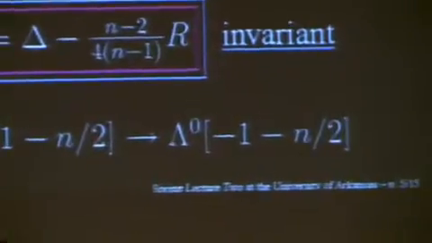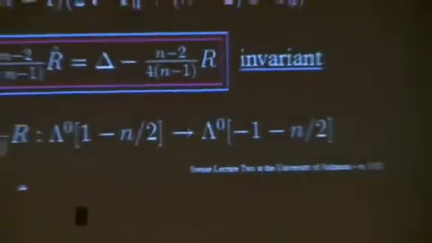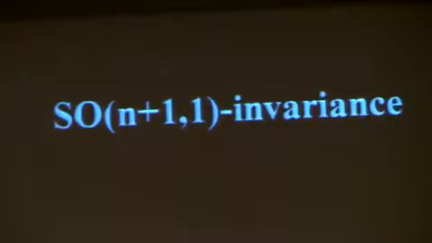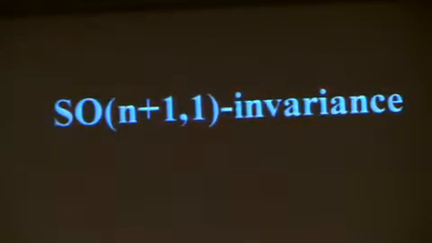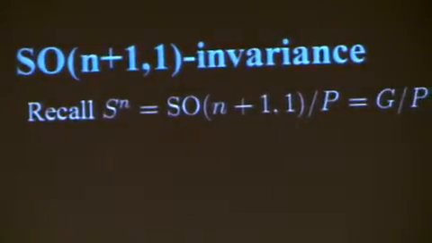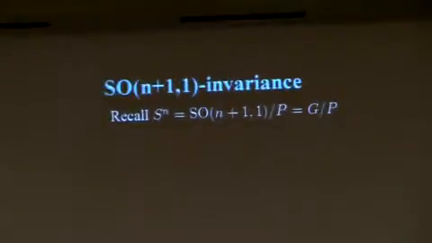Right, so that's good for our soul, but let's try and adopt a higher point of view, or a different point of view, and see if it sheds any light. The different point of view is to look at SO(n+1,1) invariance. This is on operations on the sphere, and you're trying to see whether they're invariant under this action of the group. This is Klein's view of geometry. Recall that the sphere is a homogeneous space. It's actually the quotient space of a nice group modulo a subgroup which I've called P.